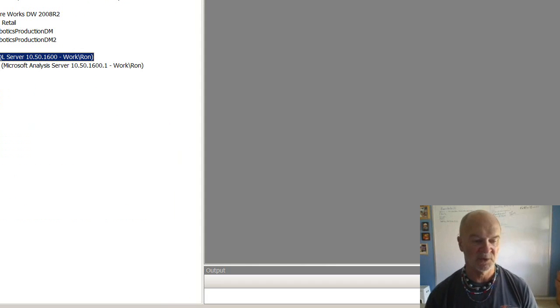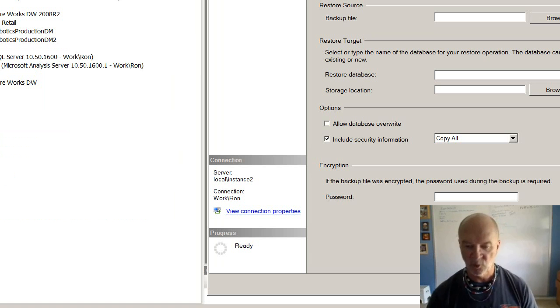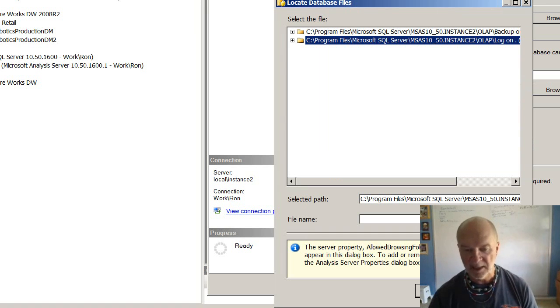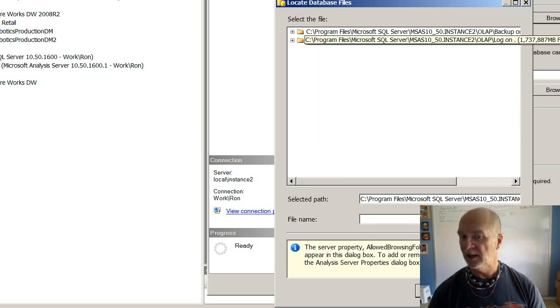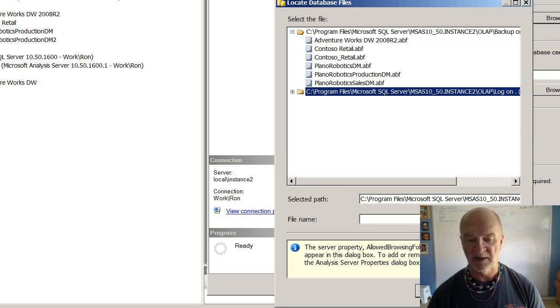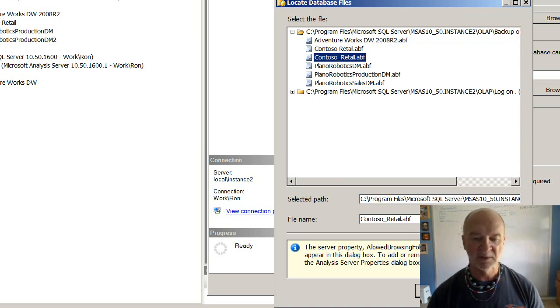Now let's restore the analysis services database, which is the real reason I had you copy it over. So here I'm in localhost, Instance 2, remember we went in and looked at that. Database, I'll right click again, I'm going to say restore. I get my little restore pop-up, restore source. You notice it does look different, doesn't it? So now I'm going to browse, and the browse will even look different. And it immediately pops in to where I had you copy that ABF database.